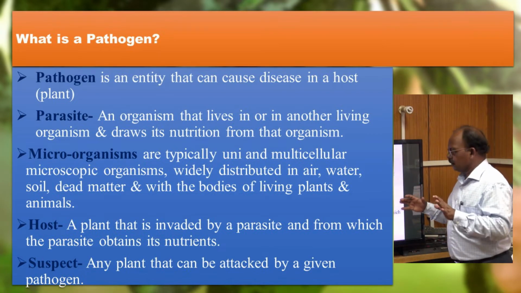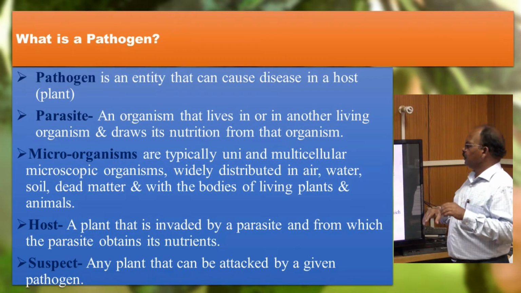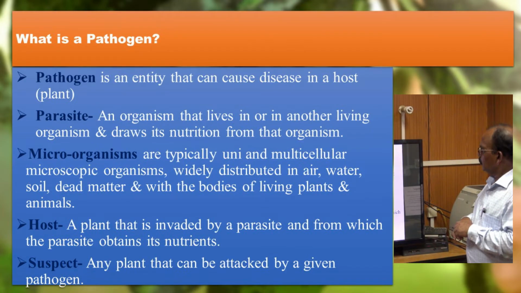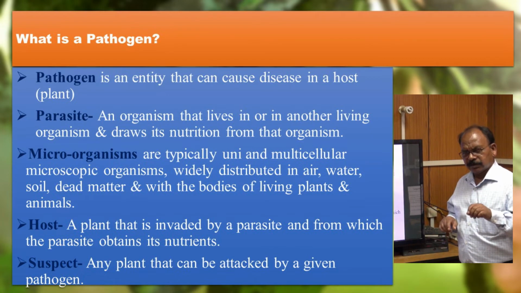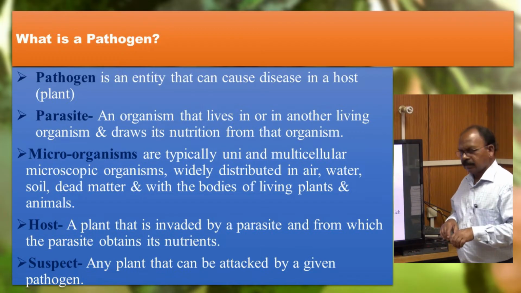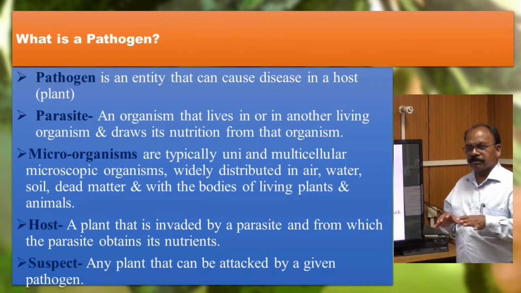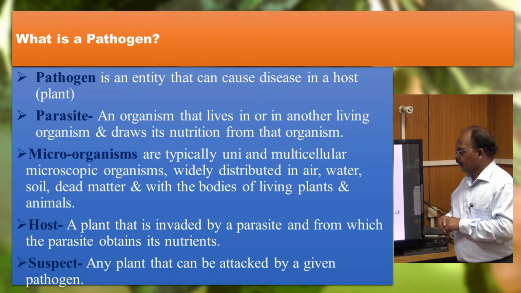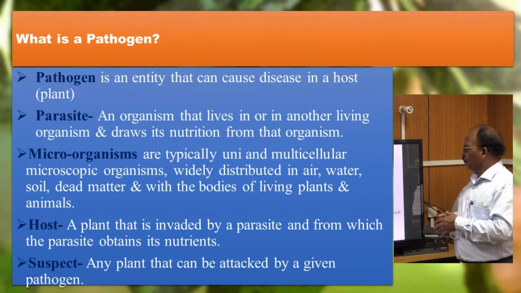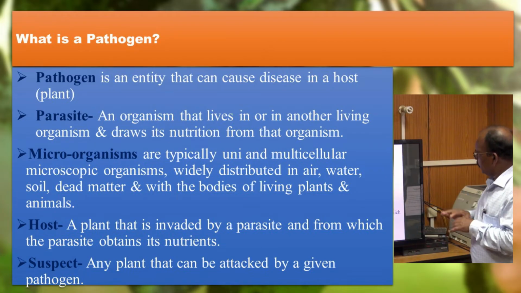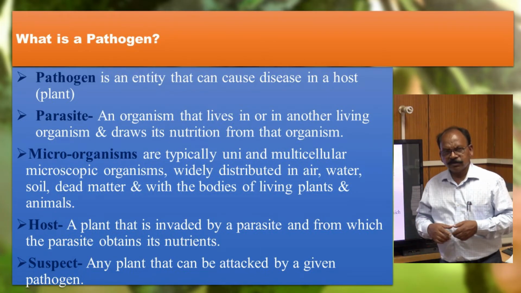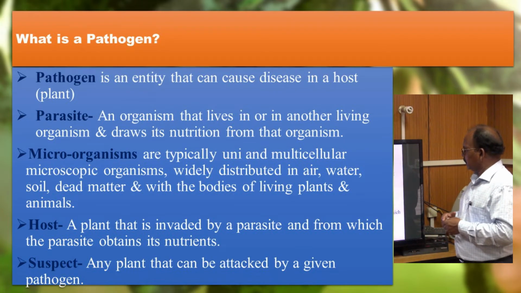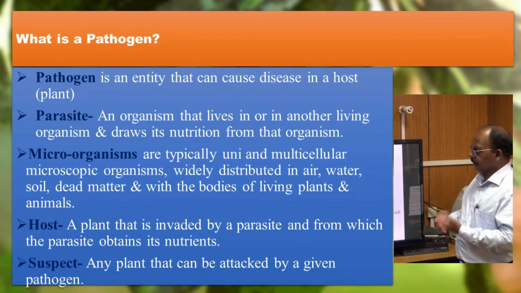Now come to the microorganisms. What are microorganisms? Microorganisms are typically uni and multicellular microscopic organisms which are widely distributed in air, soil, water and dead materials, and within the bodies of living plants and animals. That is microorganisms. And host plant, what is a host? Host plant is that which is invaded by a parasite and from which the parasite obtains its nutrients. Suspect is any plant that can be attacked by a given pathogen.